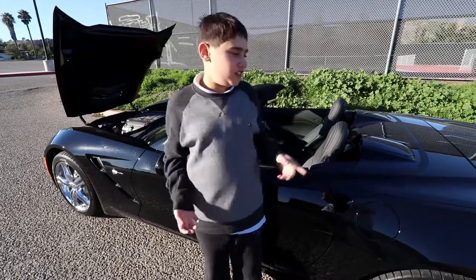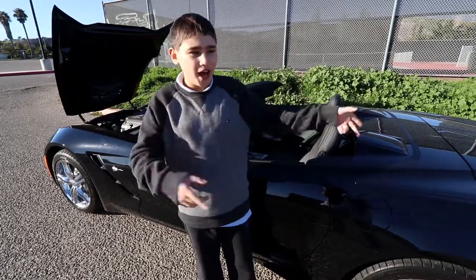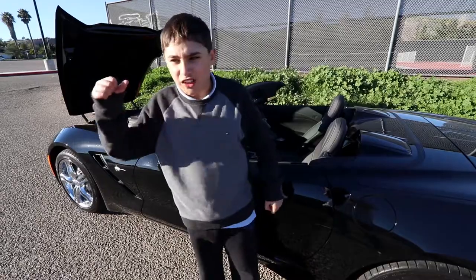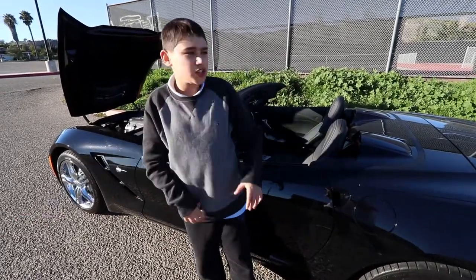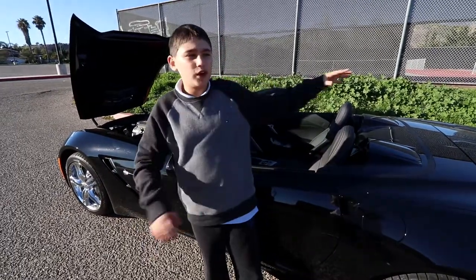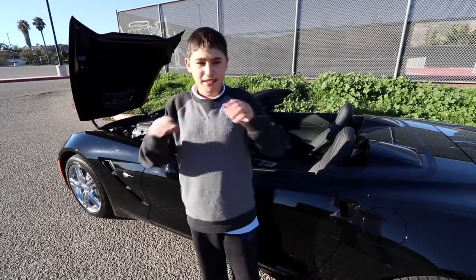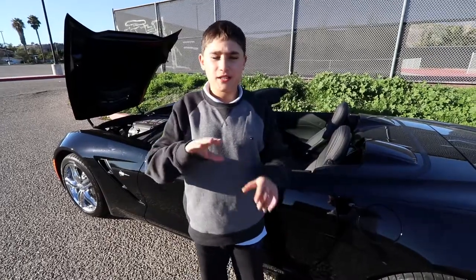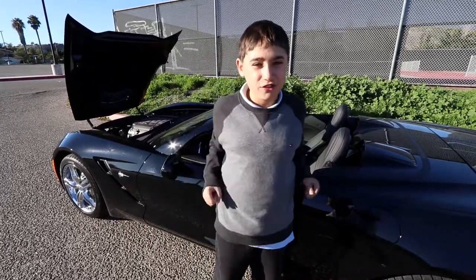So it was really fun doing this all-new 2017 Chevy Corvette Stingray convertible. Had a lot of fun with this car. Got that V8, got the really loud exhaust, lots of torque, and it just goes, guys. This thing has so many features, so much technology. It is amazing. This car was wonderful. It is the all-around American car. This is the best muscle car we've ever done, and I think this car is beautiful. It is absolutely beautiful.